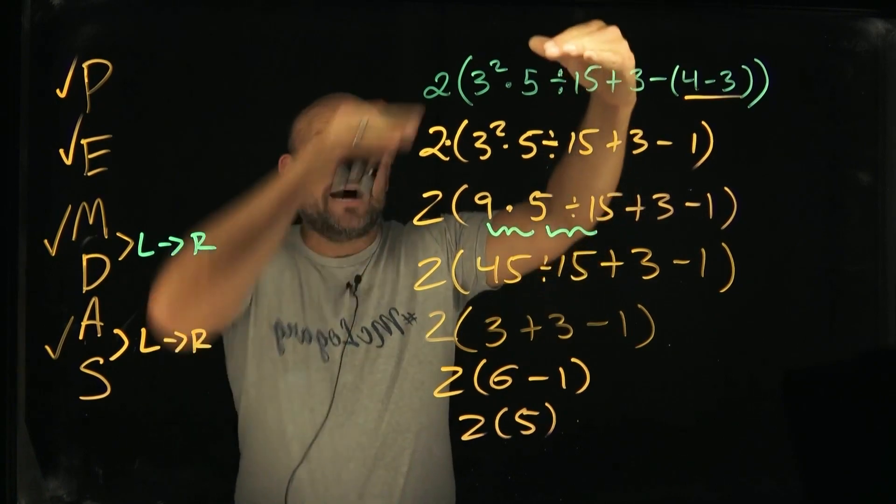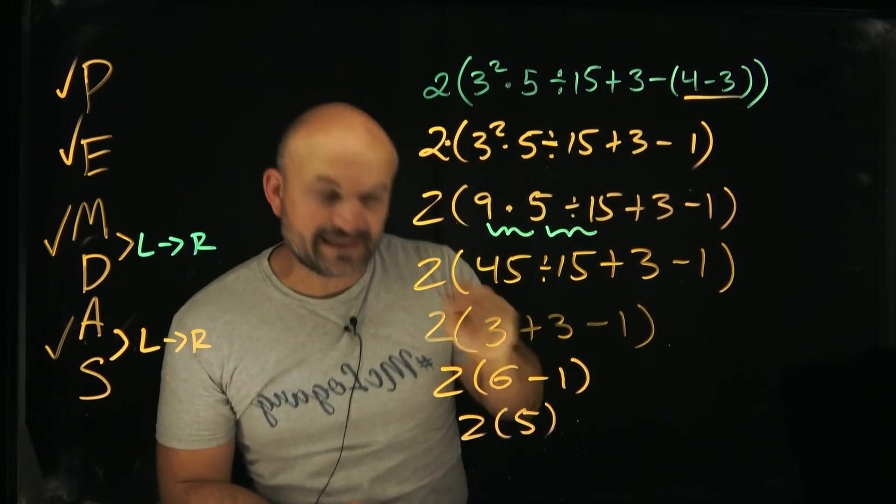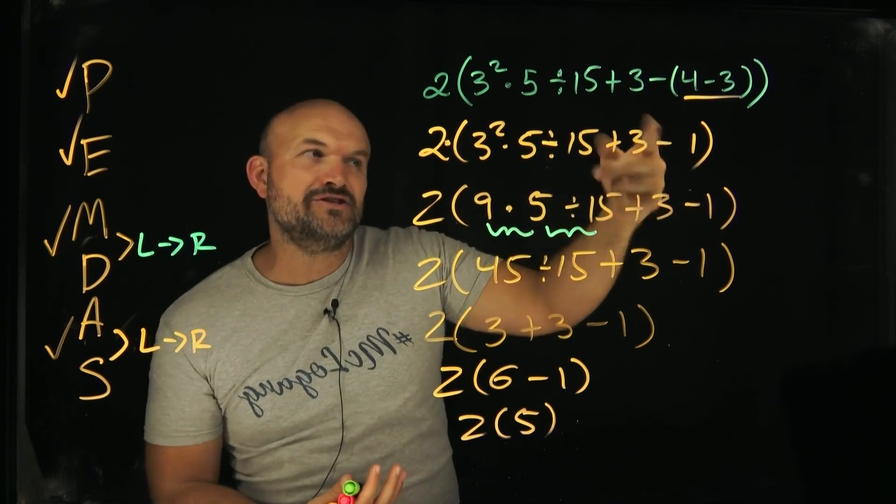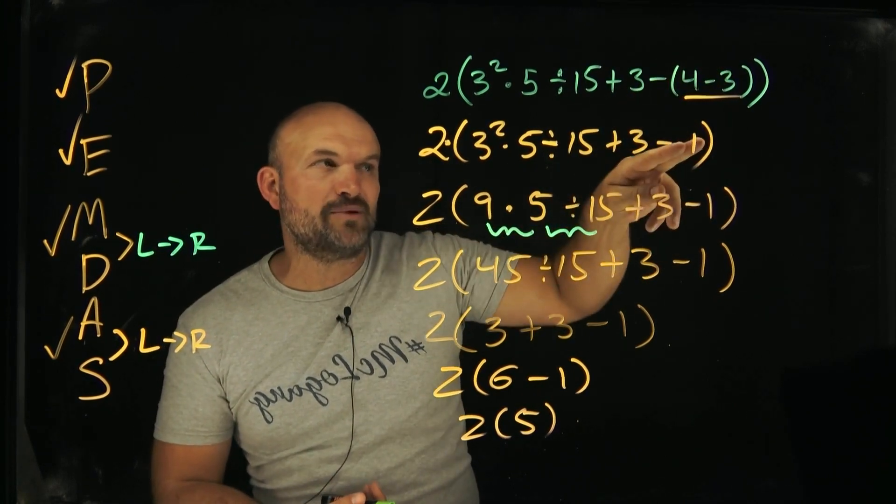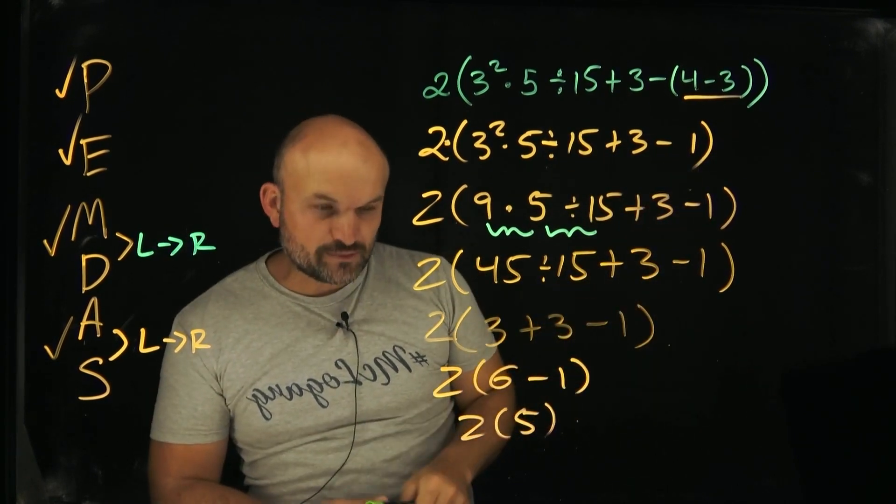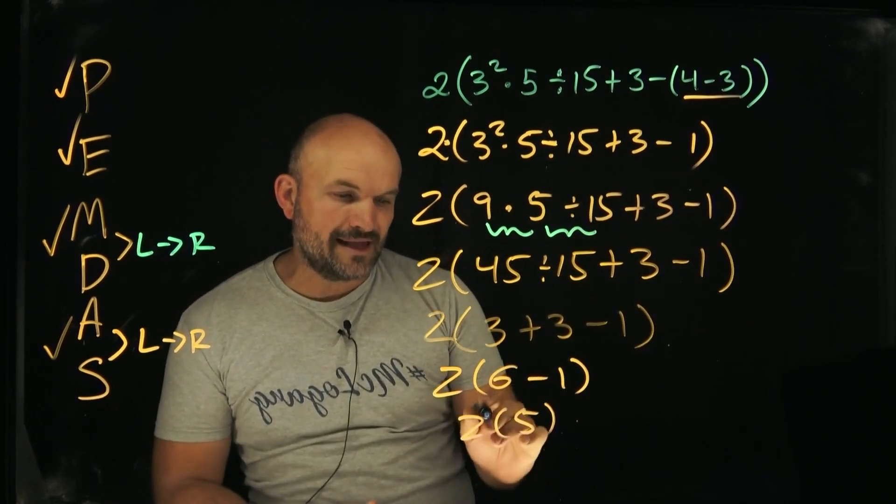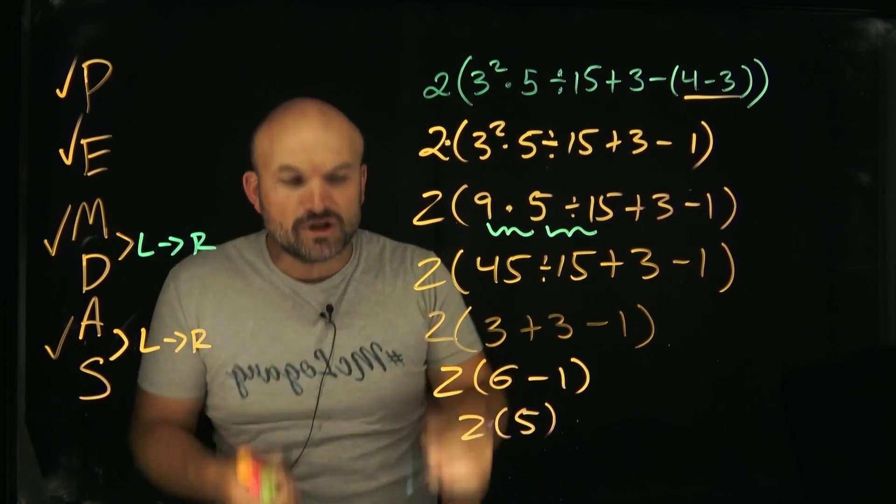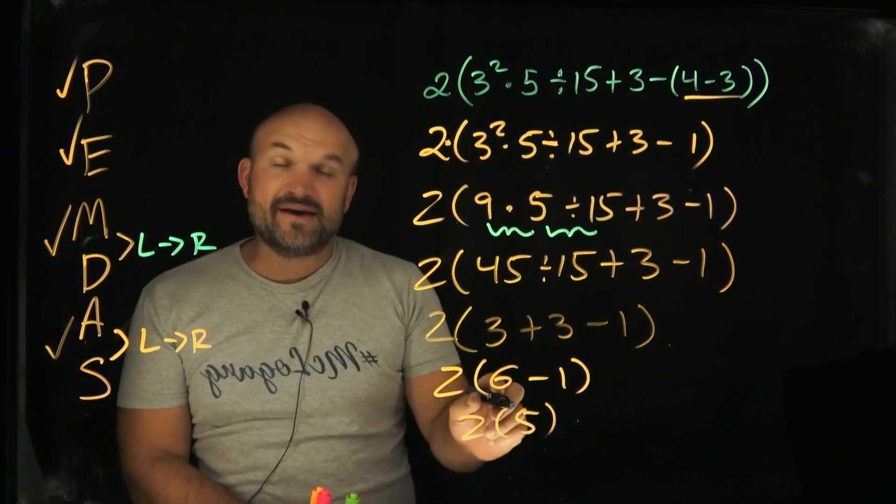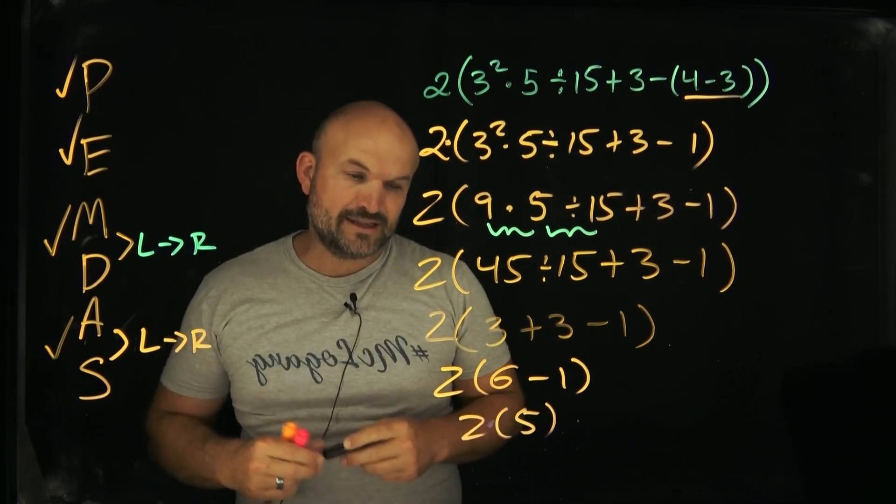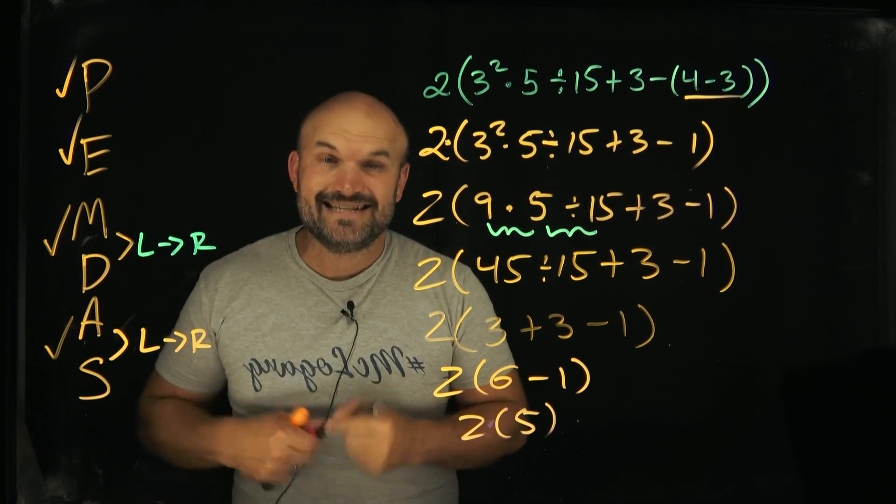Now you can see I have fully extinguished everything inside the parentheses. But notice what I did—I didn't keep the parentheses. You don't really need to keep the parentheses once you've extinguished them and you have subtraction or addition next to it. But if you have multiplication next to those parentheses, I would highly recommend keeping the parentheses because you want to remind yourself that you are multiplying. Otherwise, students might think it's subtraction. Now I can multiply the two, and I'm going to get ten.